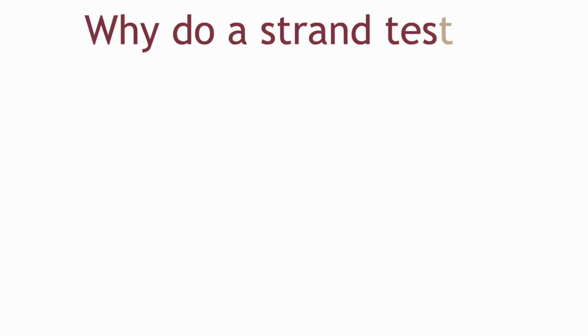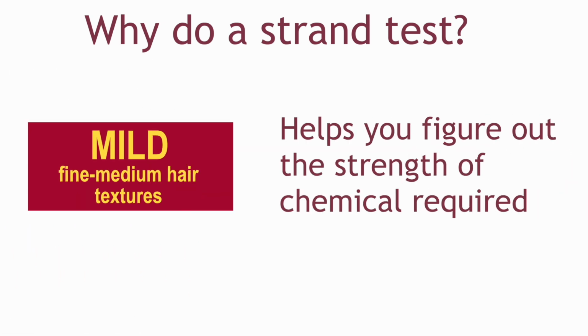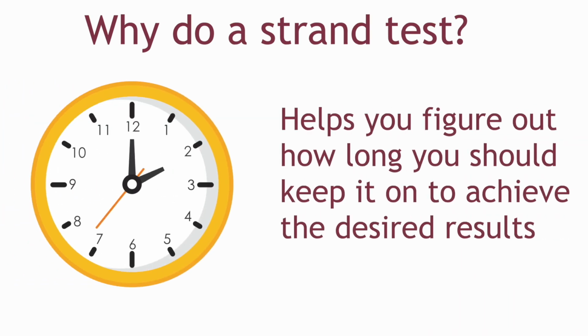A strand test before a relaxer is important to perform because it helps avoid potentially dangerous allergic reactions, of course, but that aside, it also helps you figure out the strength of chemical required for your hair as well as how long you should keep it on to achieve the desired results.